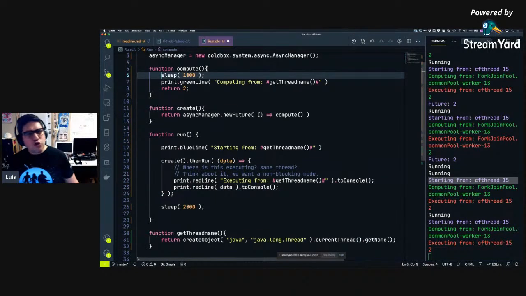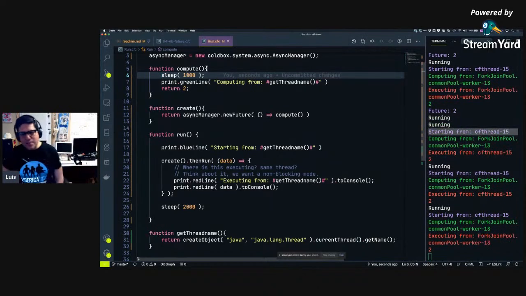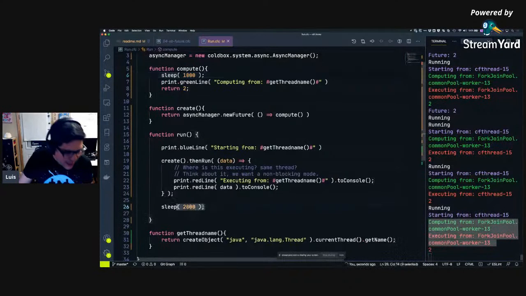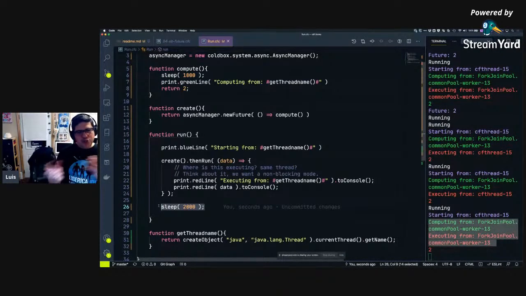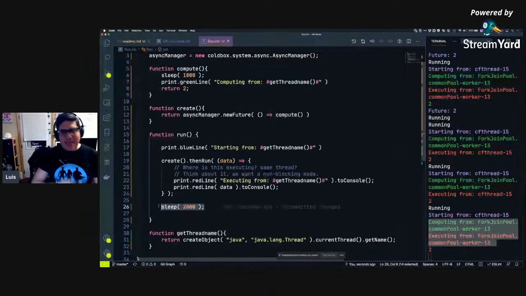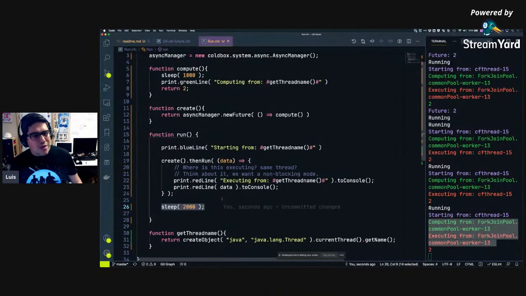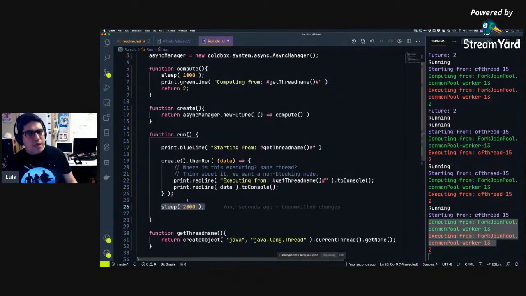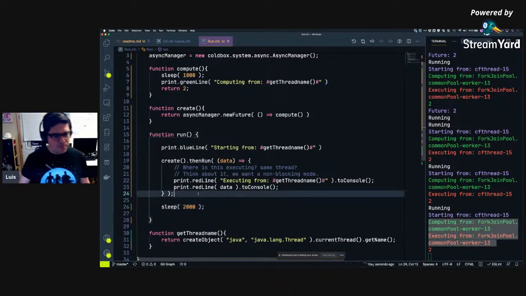Okay. So let's do something. Let's try to do a block operation on the actual computation and make it a little bit slower. And look what happens. It actually created that thread on the same fork join pool because we have a delay. So it didn't want to block the main thread of execution because the main thread is now blocking here. So it actually was smart enough to switch the workers for you and then be able to non-block the execution for you. So this is something that I wanted to show you, the inner workings of how the Java SDK works. As ColdFusion developers, we don't really have to worry about these things. But if you do, it's important to know the fact that you will never block. And that's the important thing. It will never block. It will always execute on a different asynchronous computation. Okay.